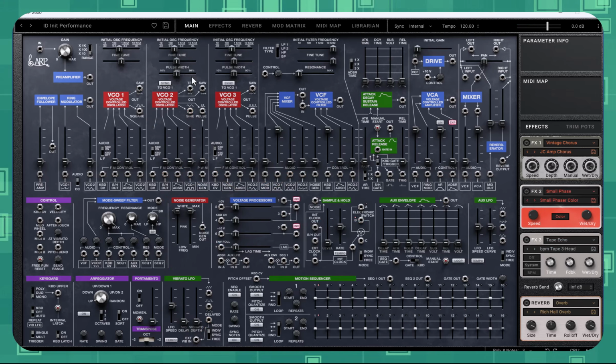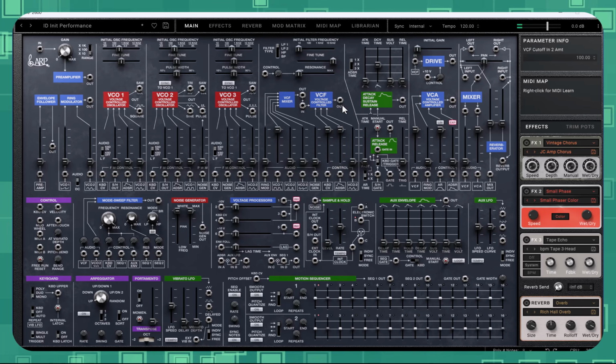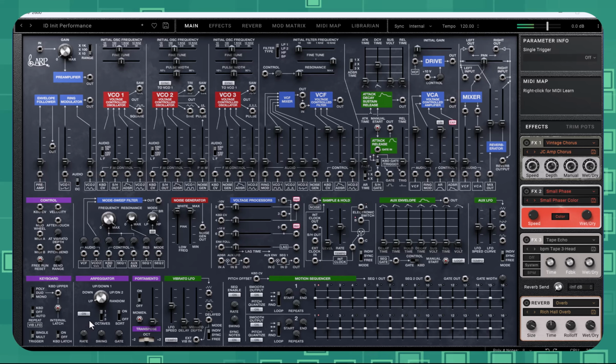So something else I want to show is polyphony mode. In mono mode, you've got single or multi-trigger. If you're in single mode, it doesn't re-trigger the envelope. So let me just show you. The envelope only gets triggered once in single mode. In multi-mode, it's re-triggering the envelope.